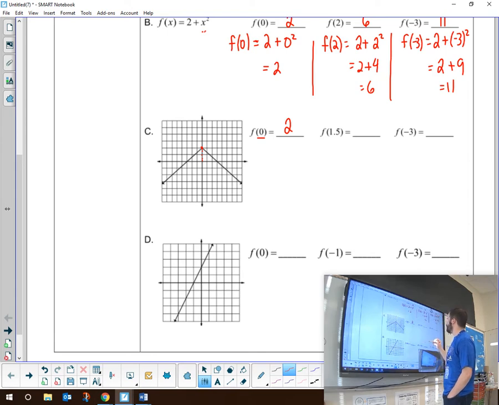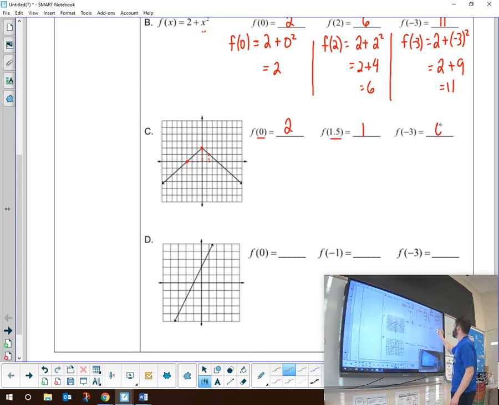What is y when x is 1.5? Well, we go over 1.5. There's 1.5. Go up. Oh, it's 1. When x is 1.5, y is 1. It's literally just asking, what's the y value for the point at blank? So what's the y value for the point at negative 3? If we go to the left, 1, 2, 3, there's our point at negative 3. I don't even have to go up or down at all.